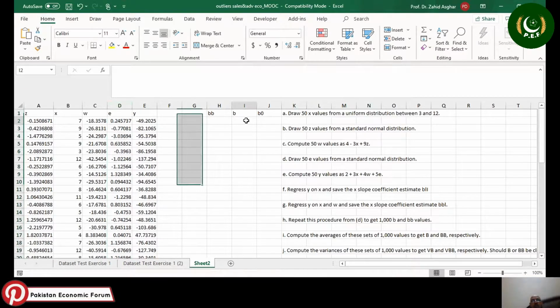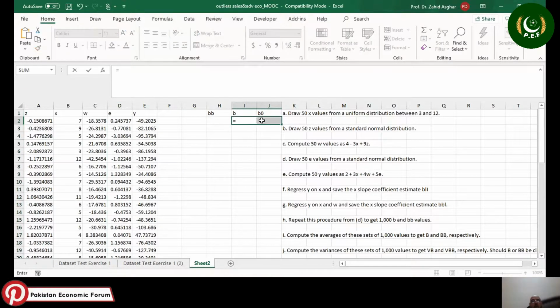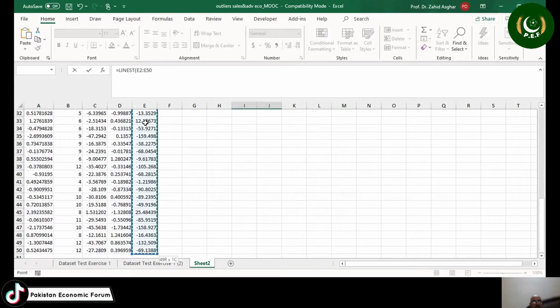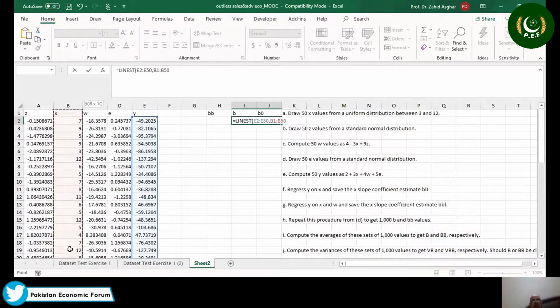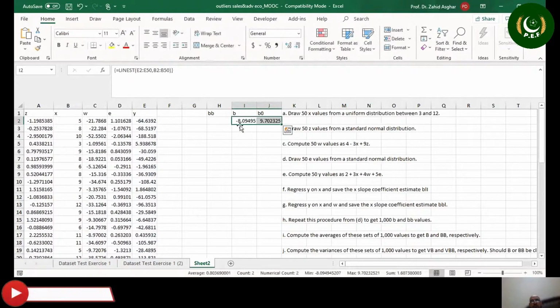I'm going to regress Y on X by ignoring W, because Y is generated by including W. So Y on X, this is Y, and this is regressed on X values. We are not including W here. As it is an array, Control Shift Enter, you have slope value equal to minus 8.09 and the intercept value is this one.